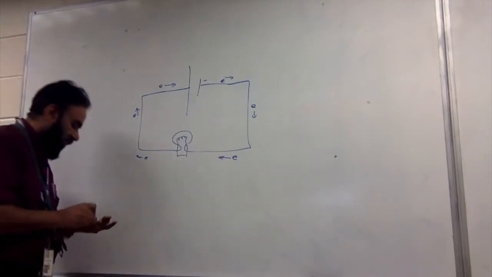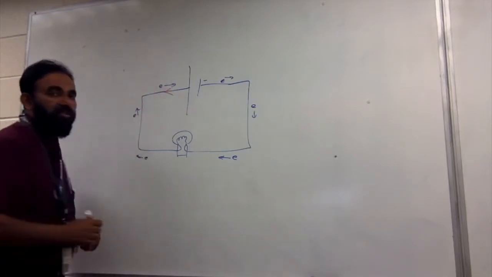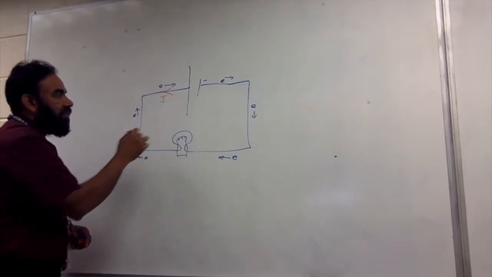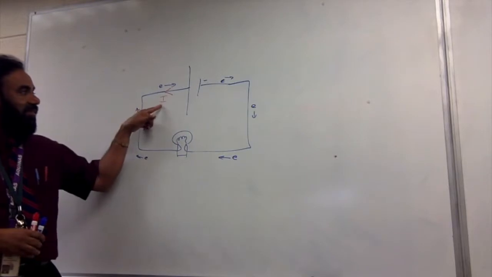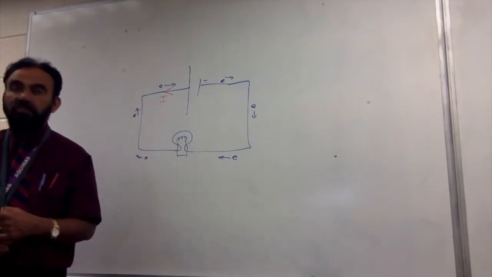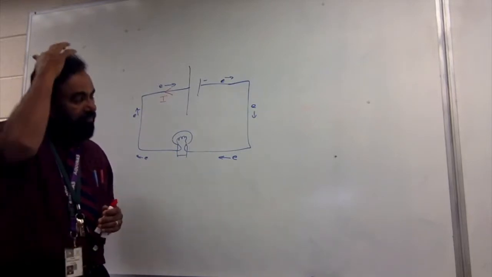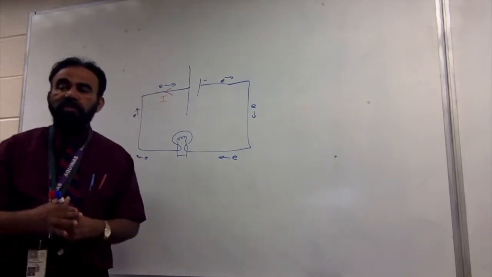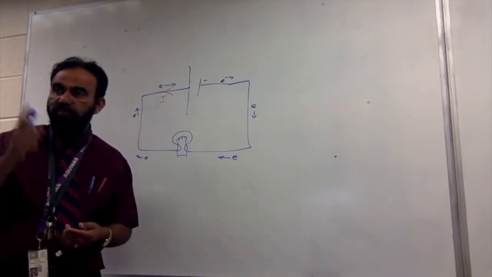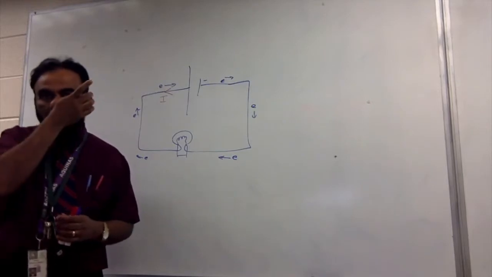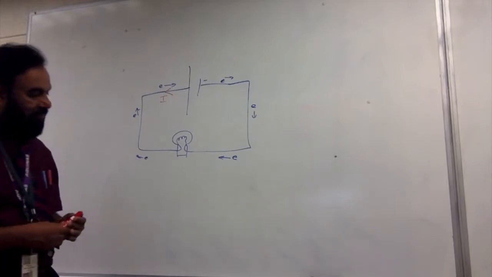But we say the conventional current is which way? The conventional current is opposite to the direction of flow of electrons. The conventional current, what you normally write as I, is this one, which is opposite to the direction of flow of electrons, or in the direction of flow of positive ions. Okay? But in a metal wire, there is no positive ion, so we can't talk about it.